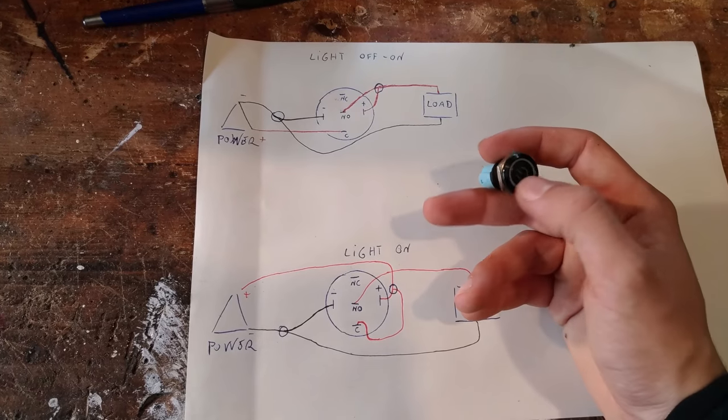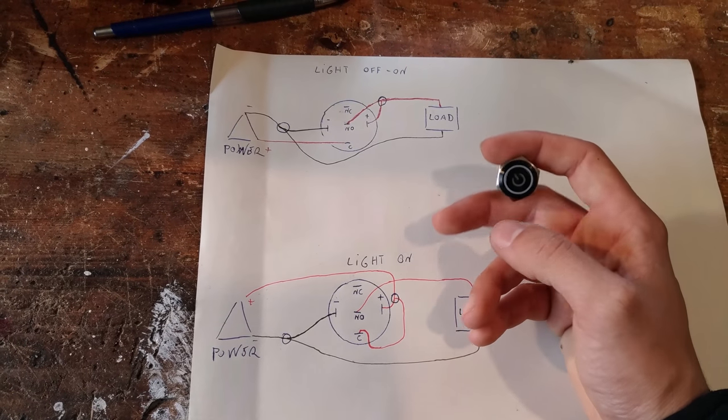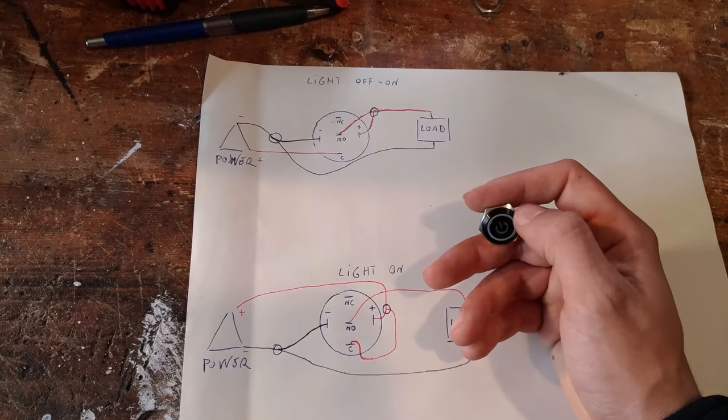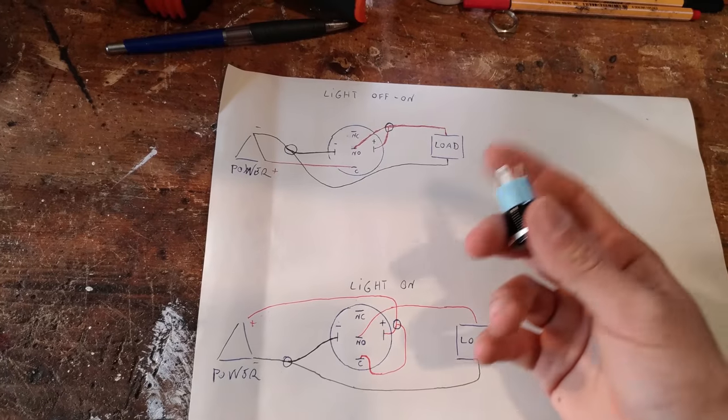This is a 16mm LED switch, and I just had some problem finding how to wire them.